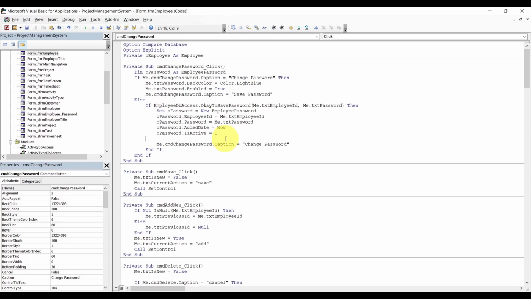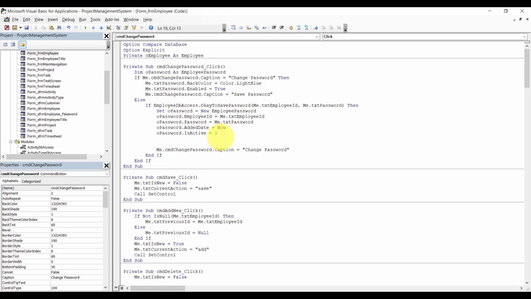All right, so anytime we save this guy we will always mark true. Otherwise, yeah, that's good. And now we got to reset the other one to 0, but I'll show you when we get there.